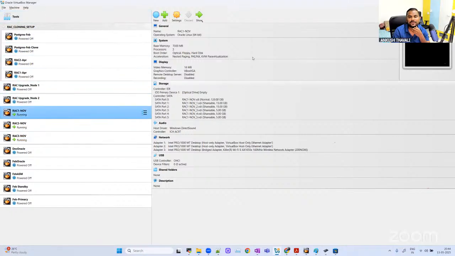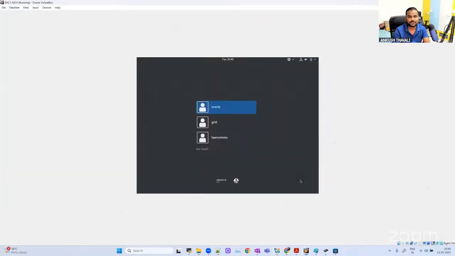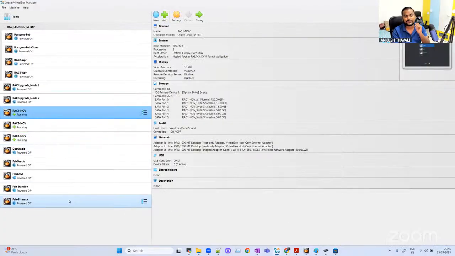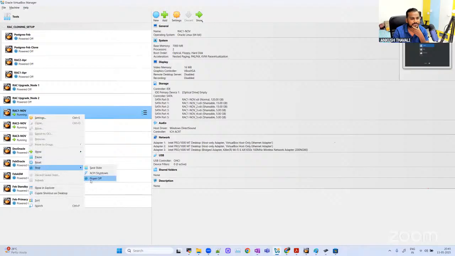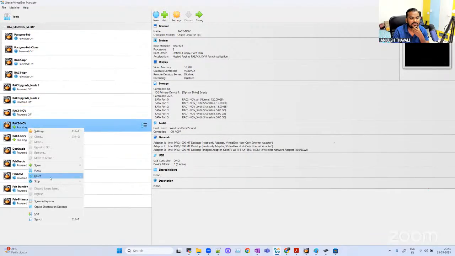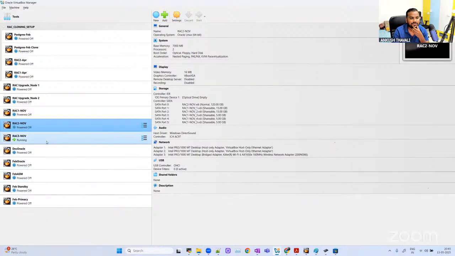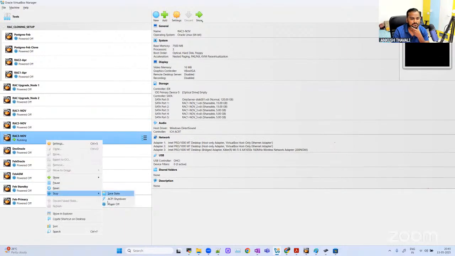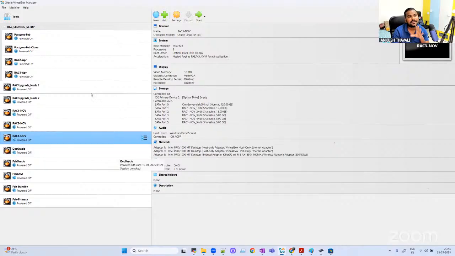If I show you, the machine will look like this. So this is my Oracle Linux, guys. Don't worry about that. I'll show you this practically later on, but you don't need this as of now. Let me stop this machine because I don't need it. Whenever your machines are running, it will consume a lot of memory. So if you don't want your laptop to hang, better you stop that machine now. So I stopped that machine.